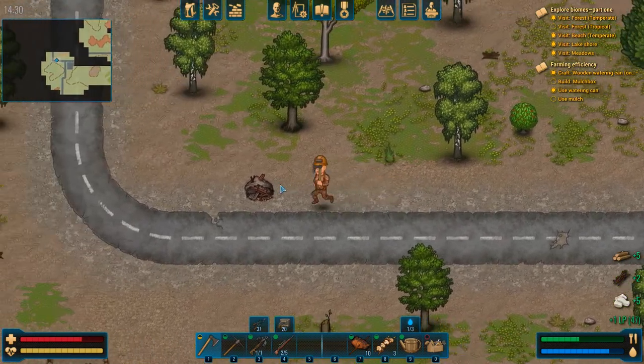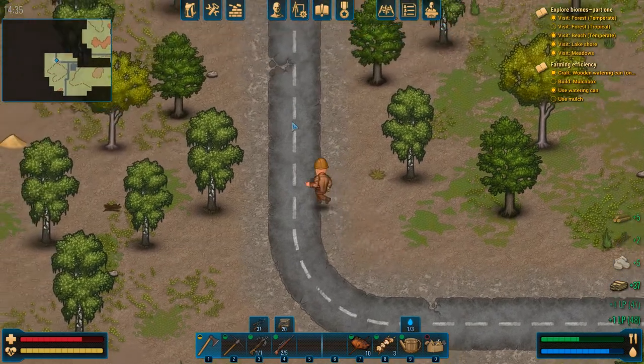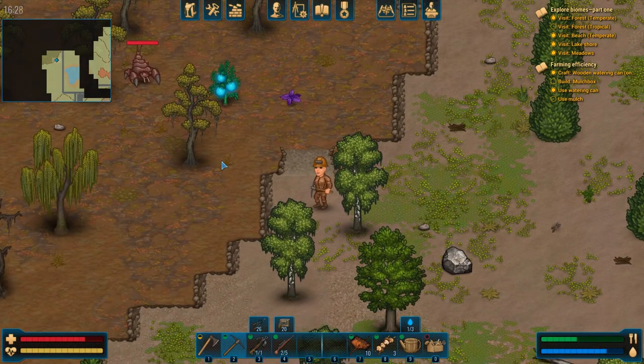There's a trash pile right there. Nothing really popping up here. Nothing of note so far. Ooh, this looks new. Ooh, scorpion. Big scorpion. Okay, this is definitely new. This looks kind of swampy. Doesn't look like a tropical forest.